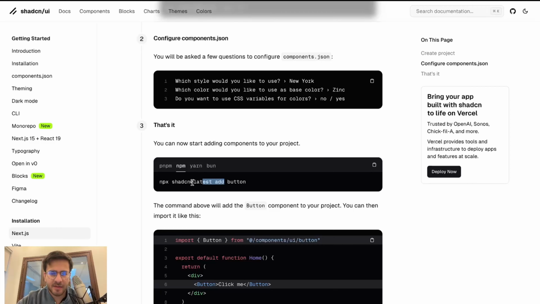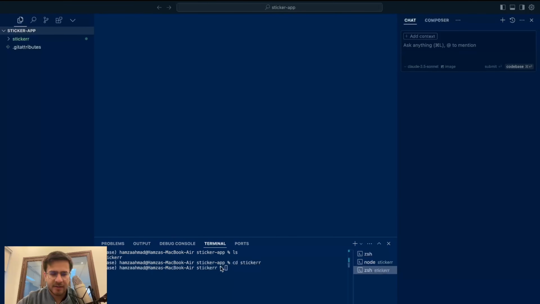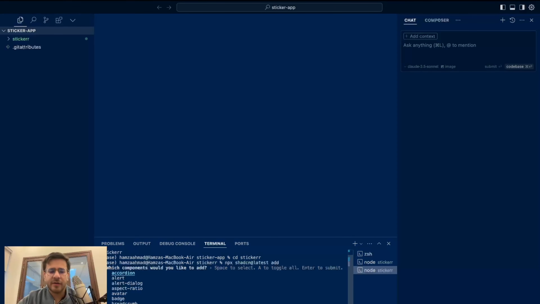To add the components, just do npx shadcn latest add. Now we need three components for our project. You have to press space to select them. Button, card, and we'll need an input.